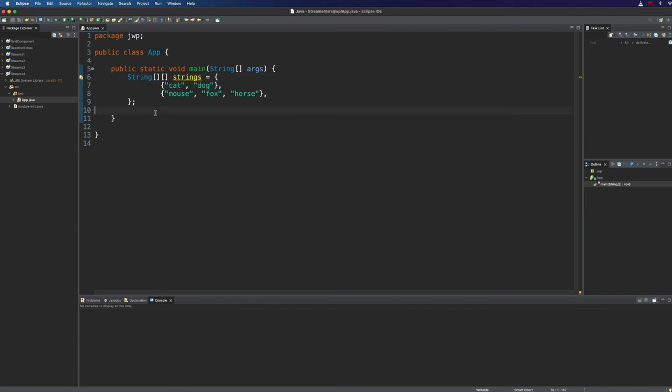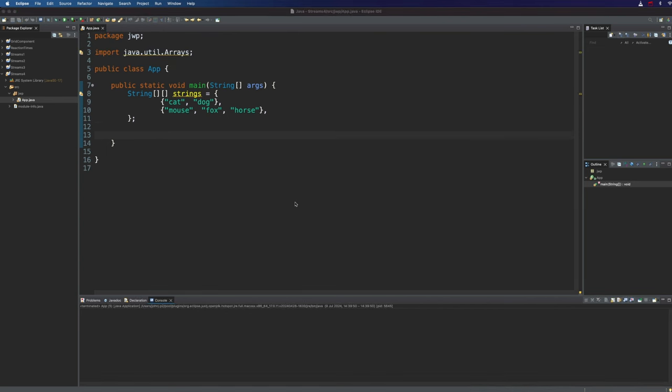Now, one thing that we haven't covered yet, I don't think, is how you actually turn an array into a stream. And there are two really important, very similar methods that you should know about. That is stream.of and arrays.stream. Now let's turn this array of strings into a stream. You can either use arrays.stream, or you can use stream.of. And most of the time these are pretty similar. An exception is that arrays.stream, if you use it with an array of ints, longs, or doubles, is going to give you an int stream, long stream, or double stream, whereas stream.of just always gives you a kind of generic stream of objects.